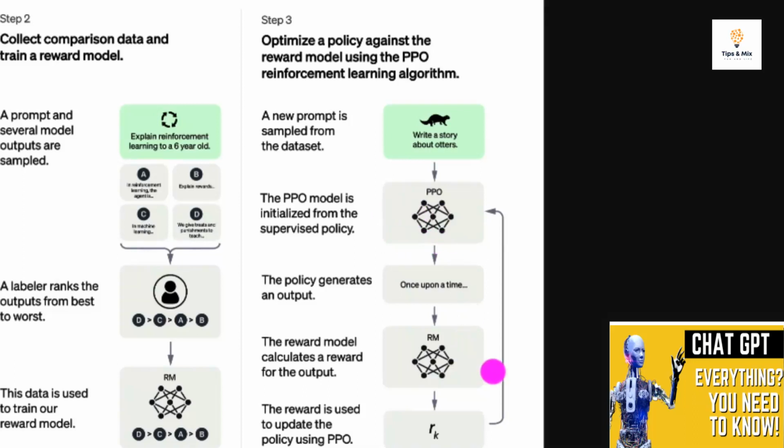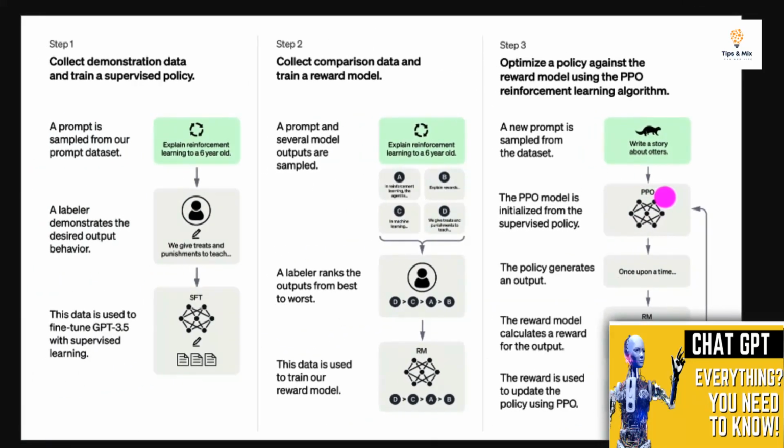Now, what's really interesting is that this process actually helps the model incorporate non-toxic behavior as well as create factual responses. And this is because that's how the reward was generated itself. The responses which were non-toxic and also factual were given a higher reward. And so incorporating the reward into the model in this way is going to help the model generate responses that are less toxic and also more coherent and factual. And that's the overview of this entire process of how ChatGPT works.